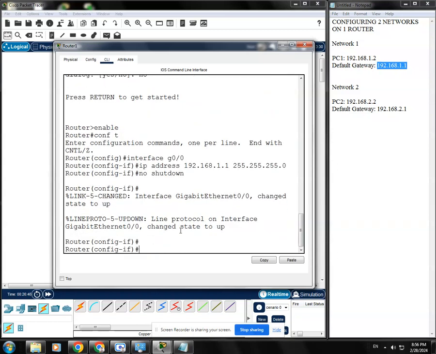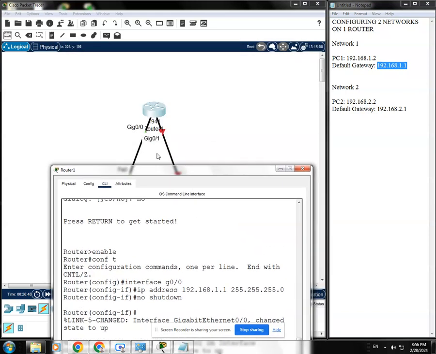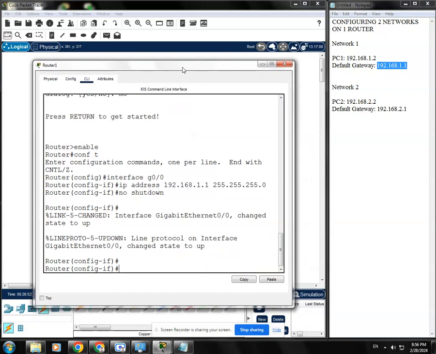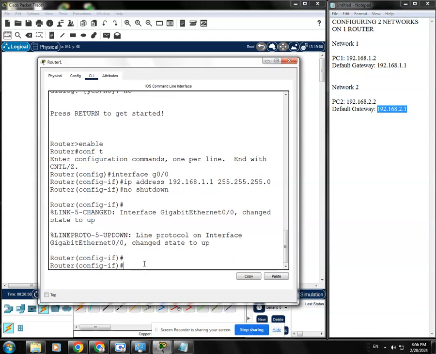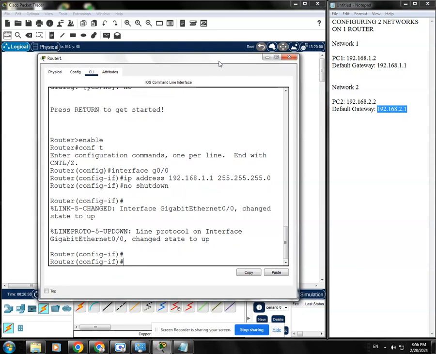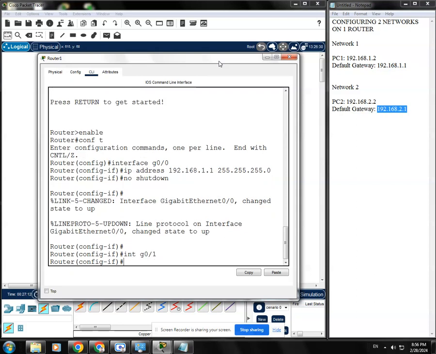Enter, and then let's go on the next interface, which is on this one gigabit 0/1, and we will assign this IP address on that port. So I can type here int, which stands for interface. Okay, if you don't want to type the whole name, just type int and then space g 0/1. Okay, enter, and I am now on this interface gigabit 0/1.